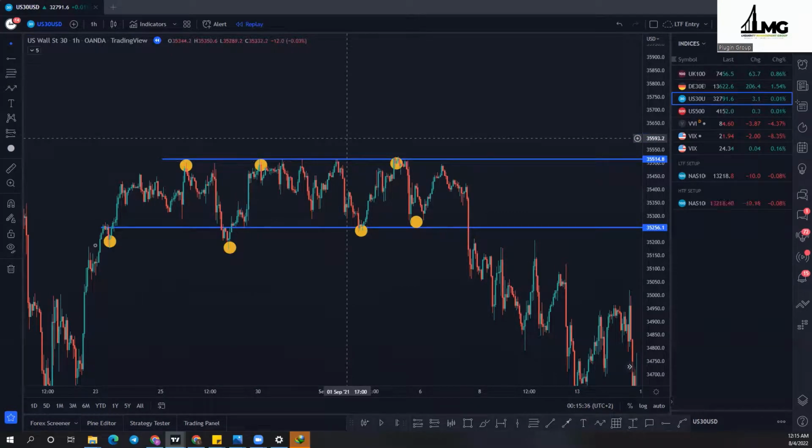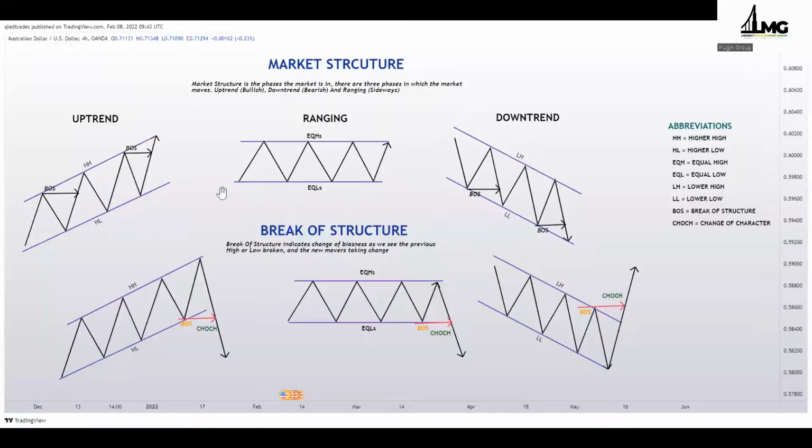So the markets are characterized in that way, right? It's either we're in an uptrend, or we're in a ranging market, or we're in a downtrend. And what differentiates it is how it forms the highs and the lows. It's quite a simple concept. All you have to do is just practice, practice, practice, and you should be able to tell that, right?